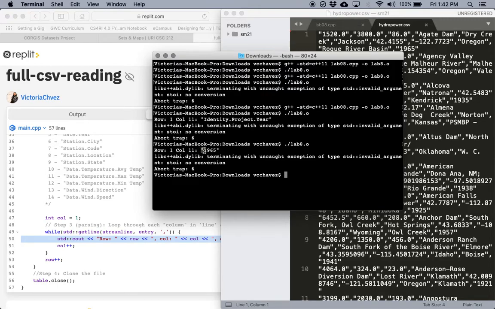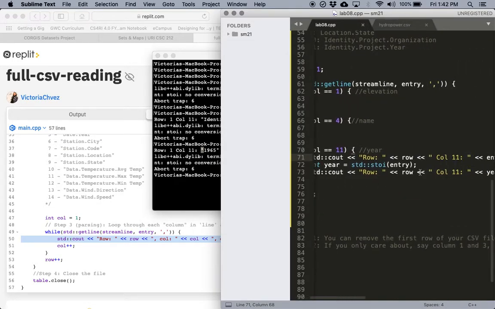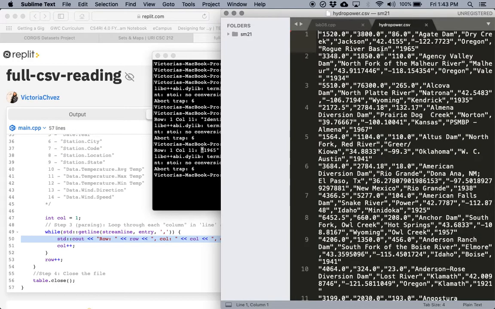However, for C++, because the number is surrounded by these quotes, the way stoi works is it looks at every character and determines if that character is a number. The very first character here is a quote, and a quote symbol is not a number, and so the whole stoi function crashes. So that's why we can't use stoi when our data set has numbers that are enclosed in quotes.